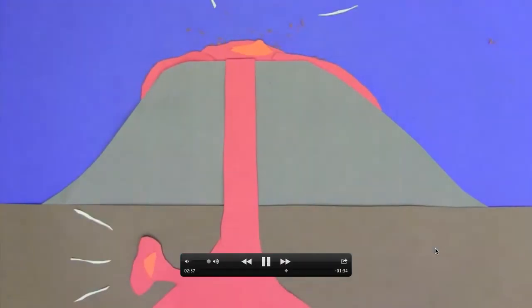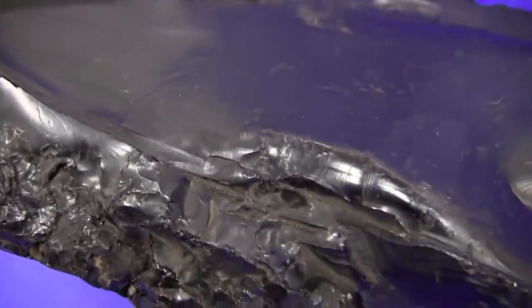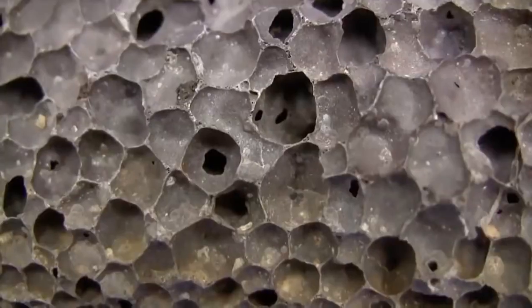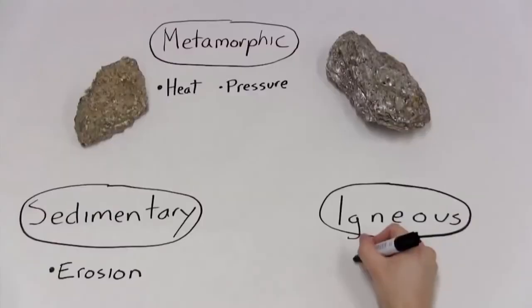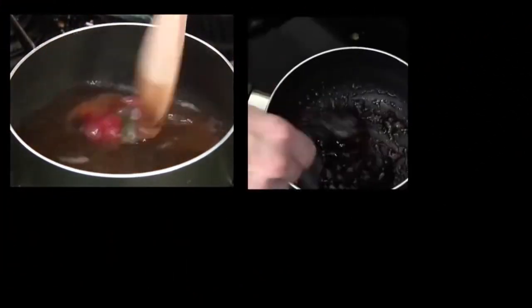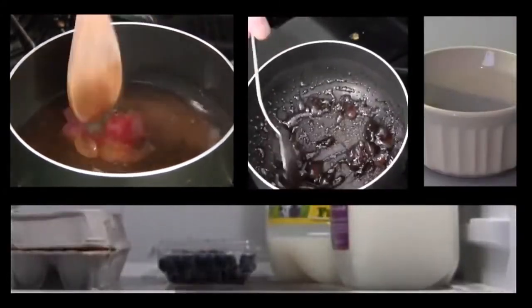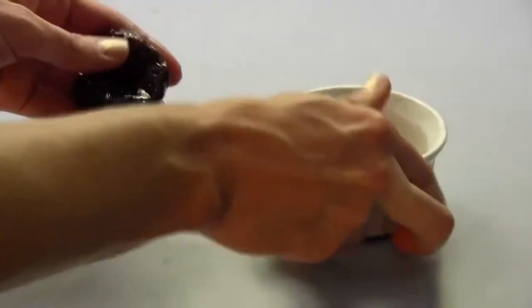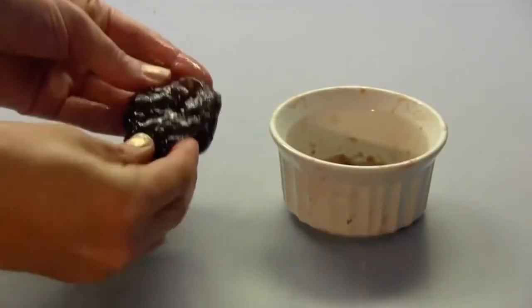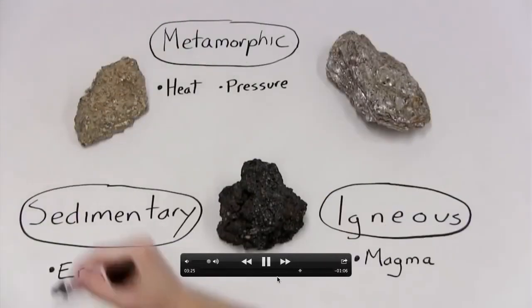Earth's crust, it begins to cool. Igneous rocks have a uniform structure throughout, but will have different properties depending on whether they cooled on the Earth's surface or within the crust. To turn our jelly bean metamorphic rock into an igneous rock, we're going to melt it in this pot of boiling water. When our rock has cooled, you can see how all the different pieces combine to make an igneous rock with uniform structure throughout. Pretty cool, huh? But this is only part of the story.